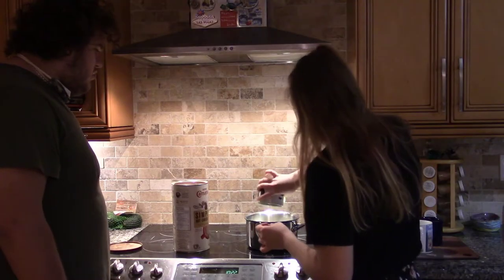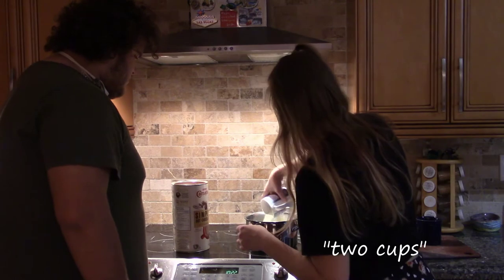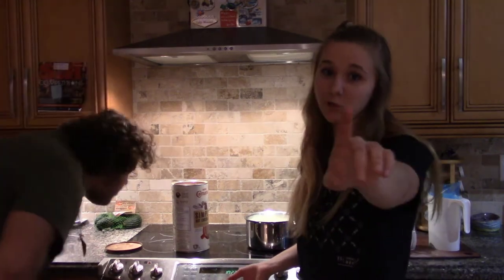Just a little cream. One cup. Organic milk. Stop. Two cups. Three cups. Yes, we're using milk. Our hot chocolate mix already has milk powder in. I don't care that it has milk powder in already. If you use water, you're wrong.